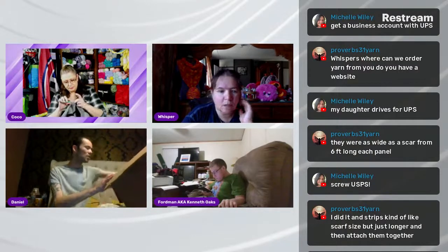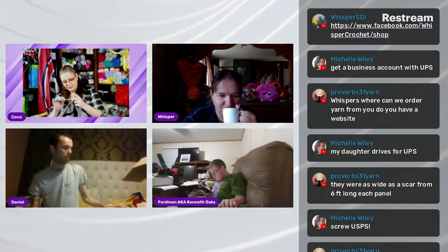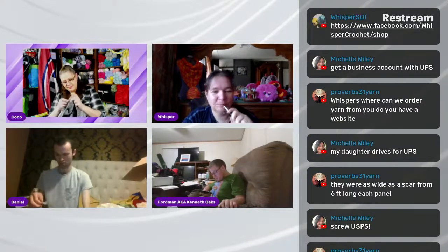I can't remember what that colorway is. Why am I? You got my yarn in your yarn room now. It's not upstairs yet because I just have stuff absolutely everywhere that I need to tidy up. But it will be. I told you I had a good one. I love it. I honestly love it. I can't wait to start working with it.